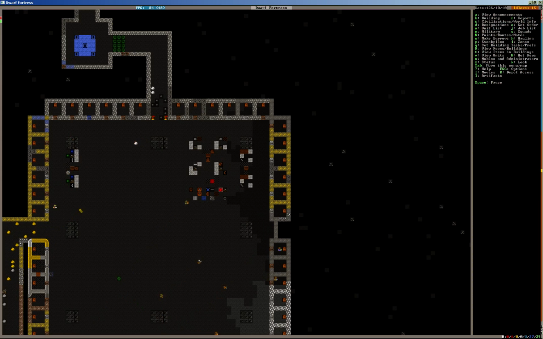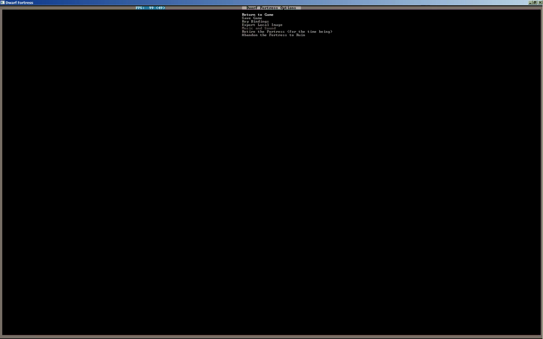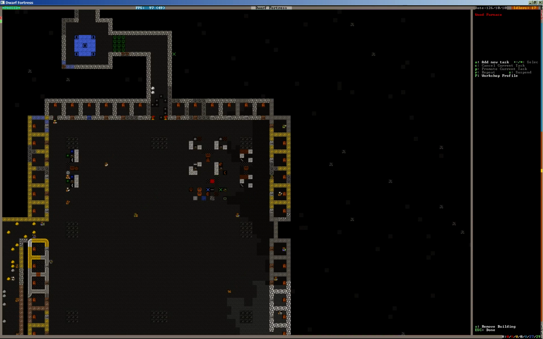And actually maybe we could, no barrels, no bins, and of course no bins in this one. Should we actually get this one started? Are they built? Yes, they are.